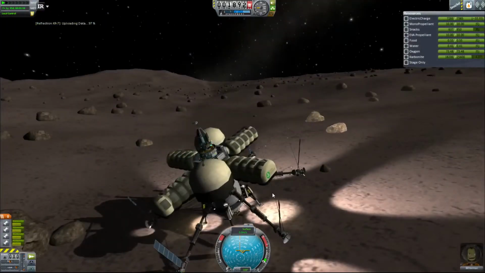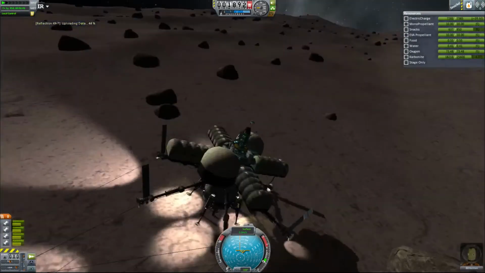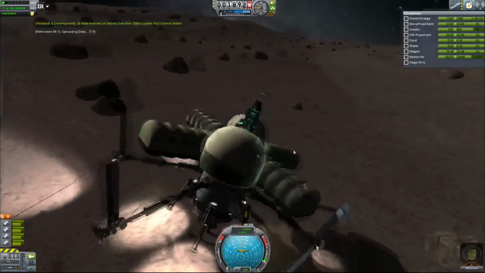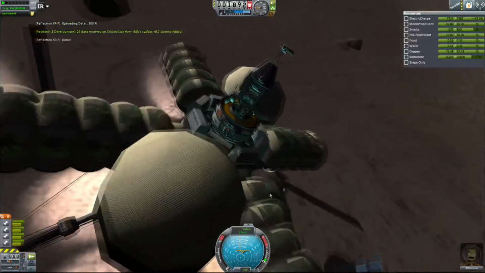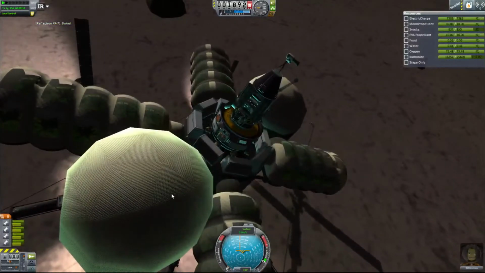So this is our ugly little mining ship, and Bill is going to stay here for the foreseeable future, assuming that we can get Eve to produce some Karborundum. I heard it's on the surface of Eve, but I haven't ever managed to get the detector to work, so we will find out soon.